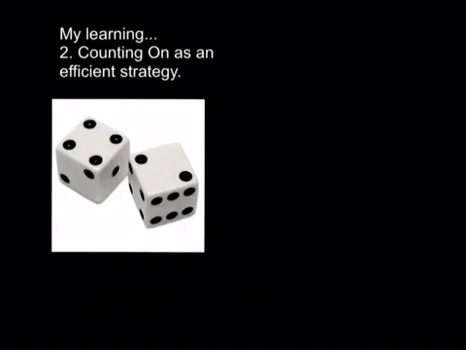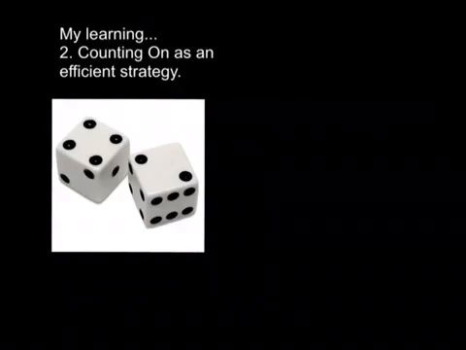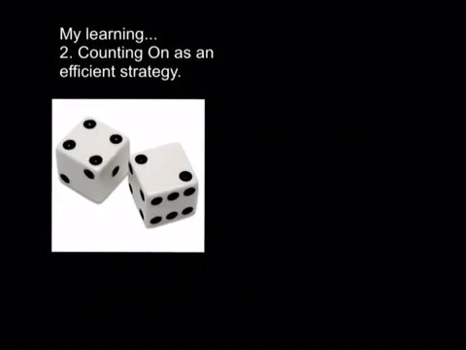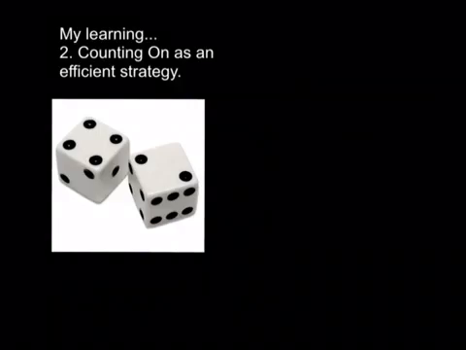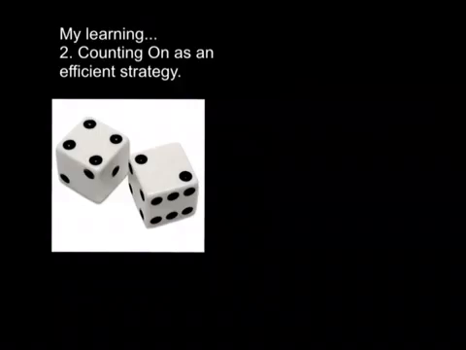So this is some learning about explicit instruction, specifically about teaching students how to use counting on as an efficient strategy. In the past, when I've had early primary and I was teaching kids how to add, say, from this picture, 4 plus 2, I'd have the students just go 1, 2, 3, 4, 5, 6. I would have them count all of the dots. But when you're trying to have them develop efficiency, a great starting place would be counting on. And the students would have to be able to subitize.